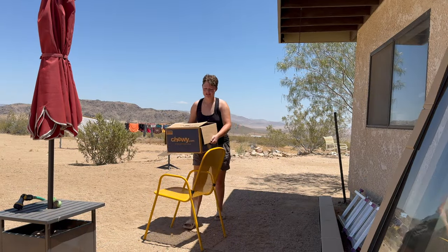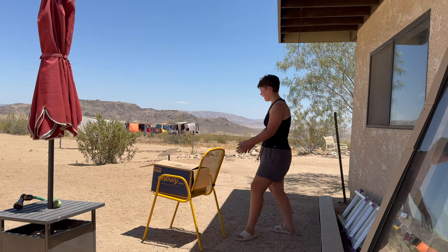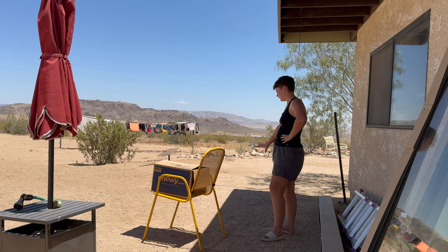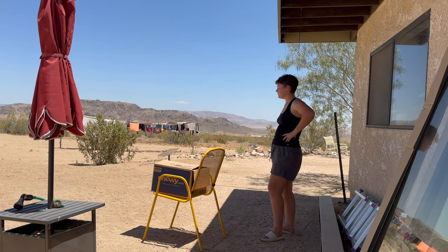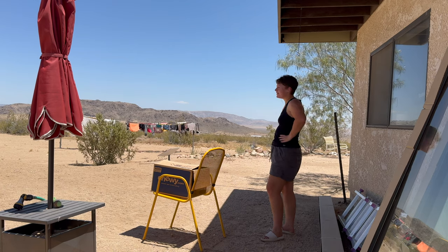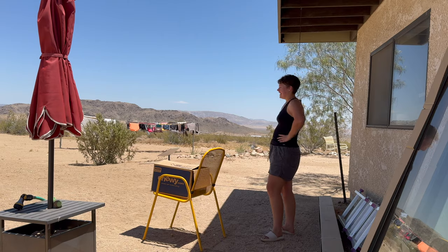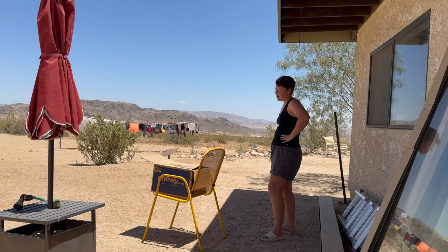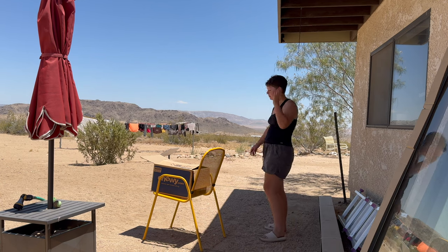Crazy how much changes in here. That's the pool, and it was set up here, and I want to put it back here again because it's nice to have the shade, because most of the time it's too windy to have the umbrella open. But the view is so different. I'm not going to be sitting here looking out at nasty holes in the ground and stuff. So exciting. Well, let me go dig out the pump for the kayak, because that's the only air pump I have.